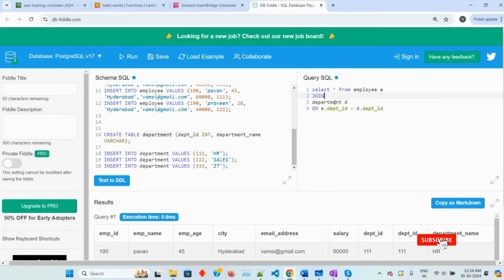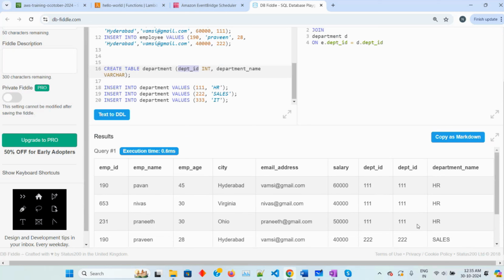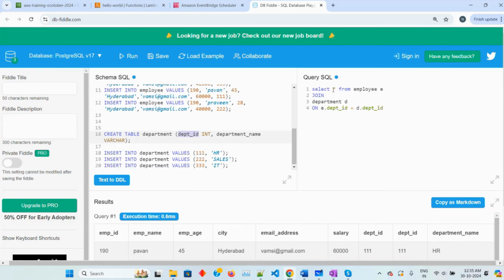If there are two tables and department name was not part of your employee table, you wanted to know the department name. So that's when you used this key and joined, established a connection between these two tables, and you saw the output. But you can fine tune the output, like instead of star, if you want to see only the employee name, you can just say employee name.